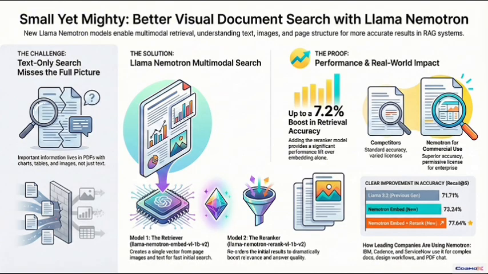Speed and compatibility are great, but the real magic usually happens in the refinement stage. Exactly. That's where the second model comes in, the Llama-Nemotron-Rerank-VL-1B-V2. So a re-ranker. Right. It's a cross-encoder. It takes the top few results from the embedder and then does a much deeper, more nuanced relevance check. It reorders everything so the absolute best evidence is right at the top.